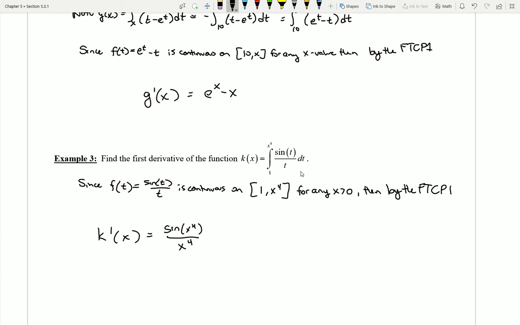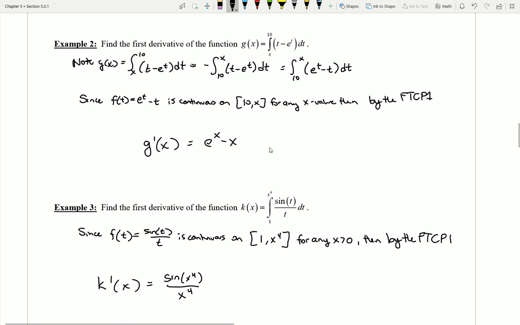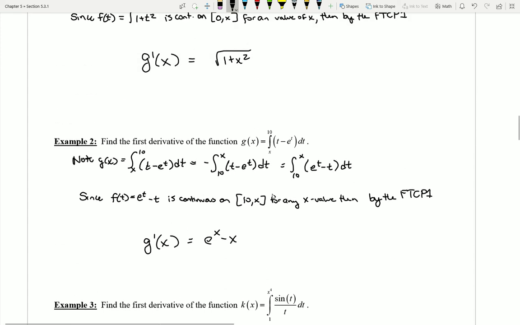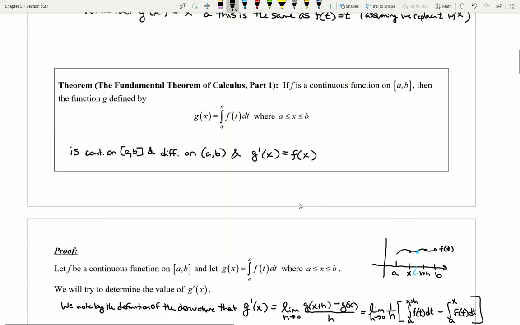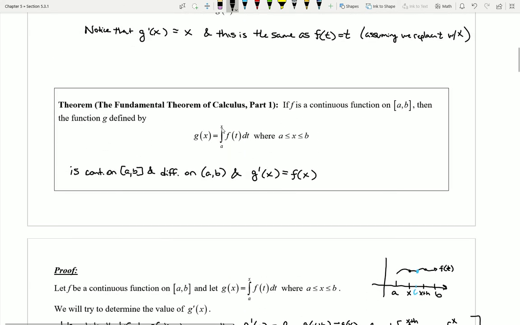Actually, I got to be a little careful here. You probably already spotted that there's an issue, because in all of the previous questions, and actually in the theorem itself, was the upper bound allowed to be x to the 4th? No, I mean, the upper bound had to be x. If I go all the way back and I look again, the upper bound just has to be x. It doesn't say it can be sine of x or x to the 4th or x squared or x plus 2. It says it should be x. So I got a slight problem here.